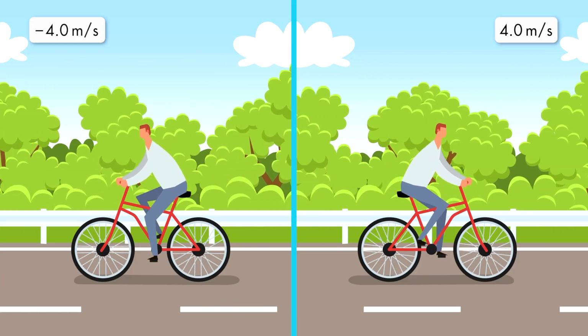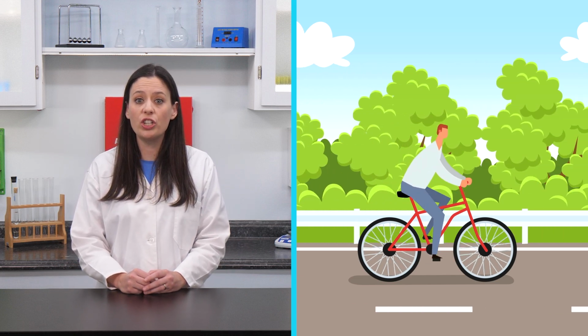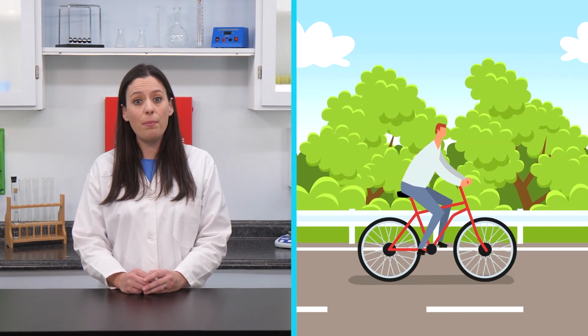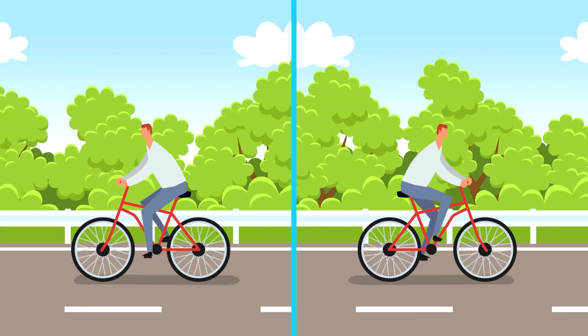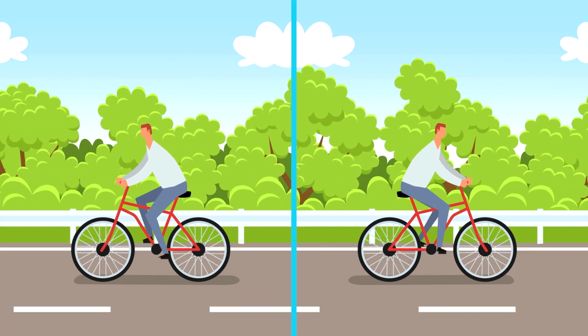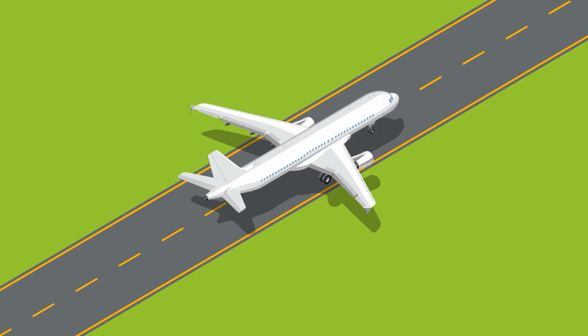Earlier, we said that we find the average acceleration by dividing the change in velocity by the change in time. If the velocity of an object increases as it travels in a positive direction to the right, the acceleration will be positive. However, if the velocity increases but in the opposite direction to the left, the acceleration is negative. Negative acceleration is also produced if the velocity of an object decreases or slows down.